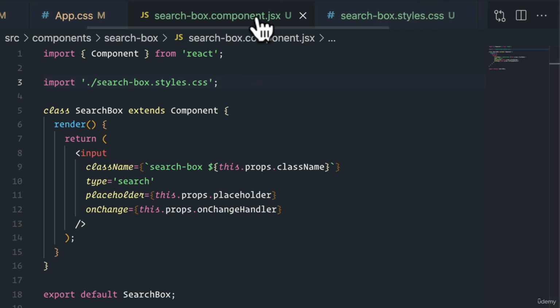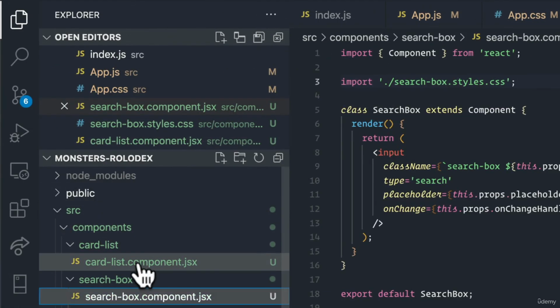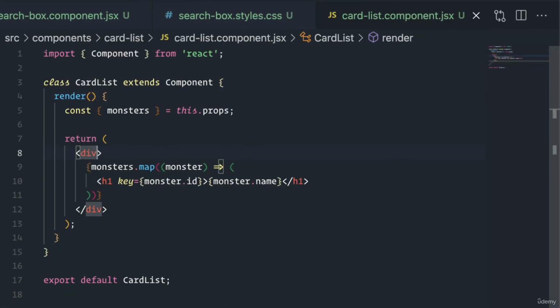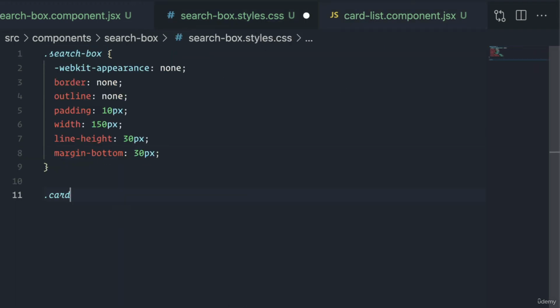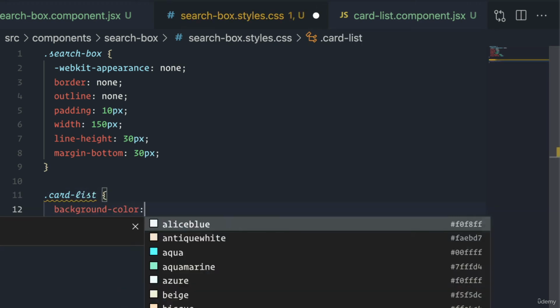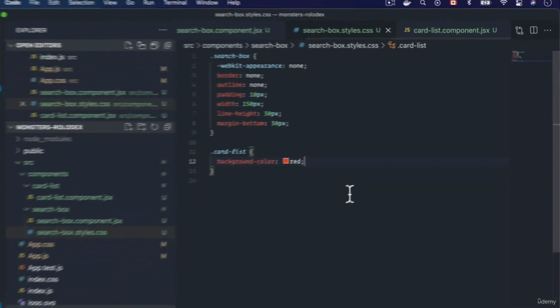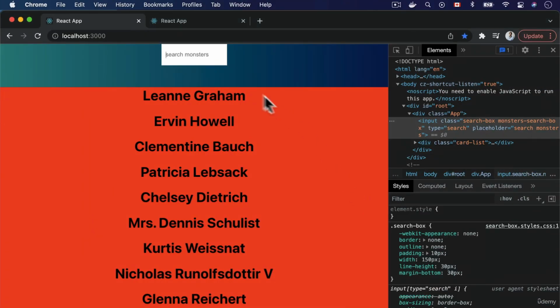And a quick way that we can test this is if we look inside of our card list component. For this div that reflects our card list component, I'm just going to put a quick class name here. And I'm just going to say card list. And I want to do this just to demonstrate to you that we can target this from our search box styles. Let's say here I say .card-list. And let's do something really bold. Let's set the background color to red. If I save this and I go back here, you see that this card list component's background is affected.